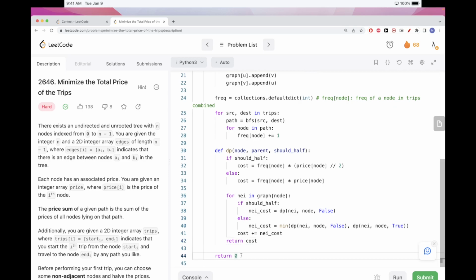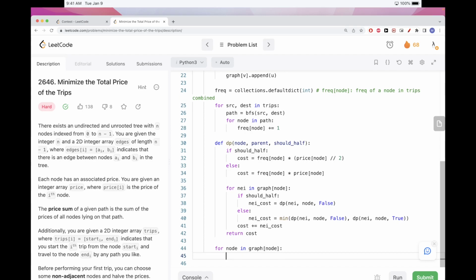And now what should we do to call it here? Well, we don't know halving which node first will give us the right answer, and so we want to try all of them. All of the nodes are just from 0 to n-1. What we want to do here is do dp of the node. The parent initially is just none.